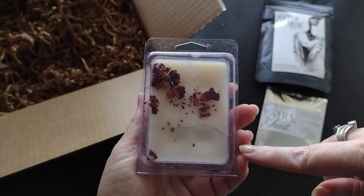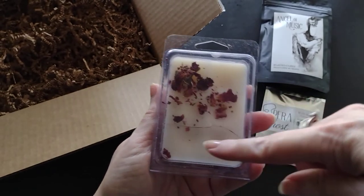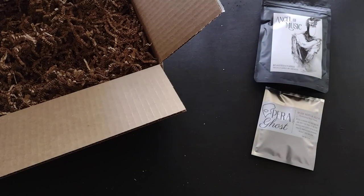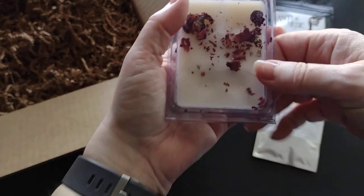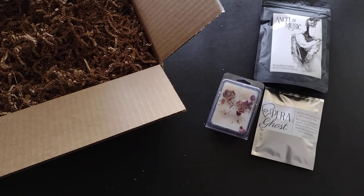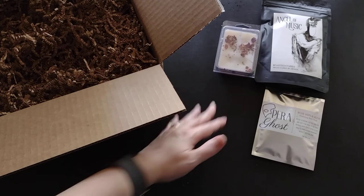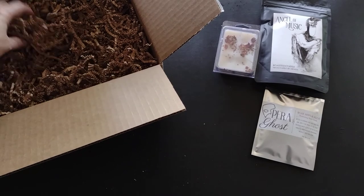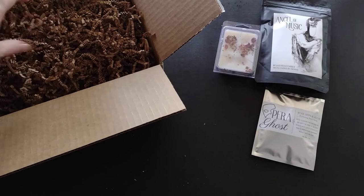Then I have wax tarts. I don't want to open it because you can see the flowers moving around — they're not really in the wax. Actually, I'm going to open it just so I can sniff it. It smells very flowery. This is a handmade sandalwood and rose scented wax tart. I got a lot of rose in it, but I liked it — rose is typically an overpowering fragrance but the sandalwood really balanced it out. I don't care for the fact that the flowers are loose and will just end up being dumped out when I use the wax tarts.